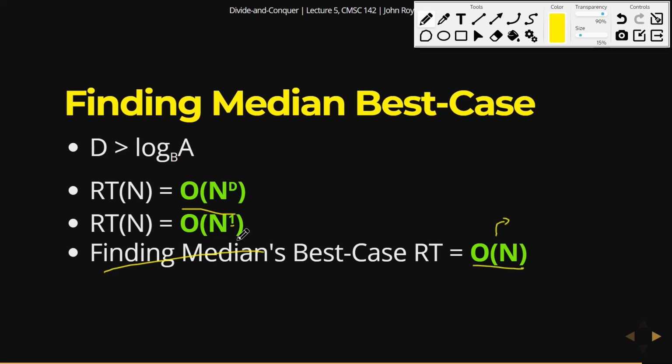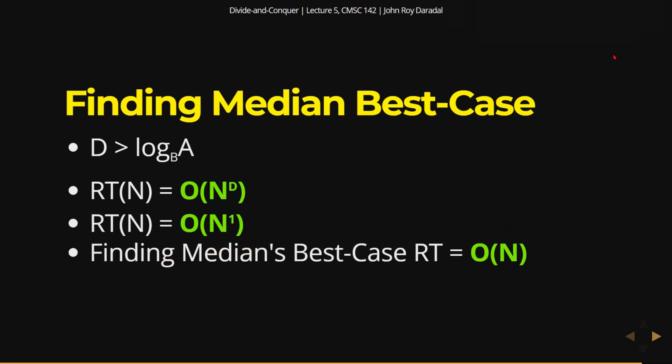And the O of n is actually for the split, because if we divided it evenly, we can immediately find the median in A sub P, where the pivot lies. Okay, so yeah, but we can only analyze the best case of finding median, because we can set the situation, or we can describe the situation wherein we divide the array evenly into halves. But in the general case, we cannot do that because we don't know how the pivot will divide the sub-arrays. Okay, so yeah, that's it.